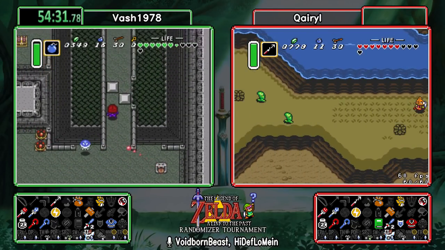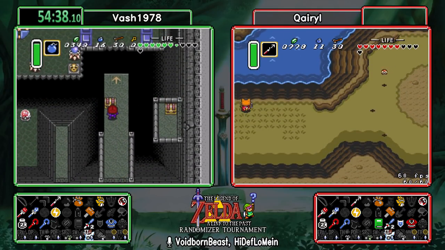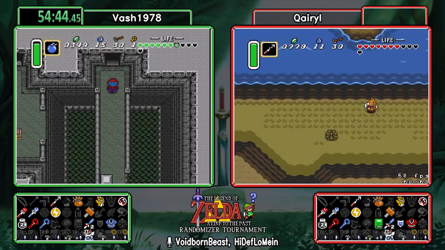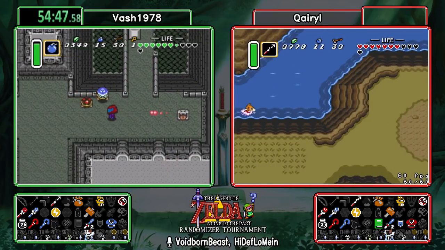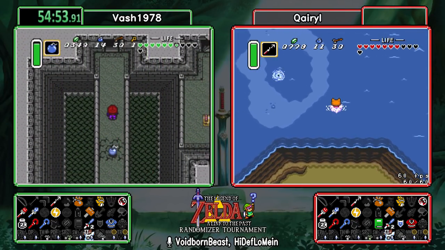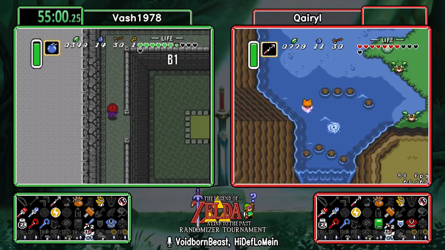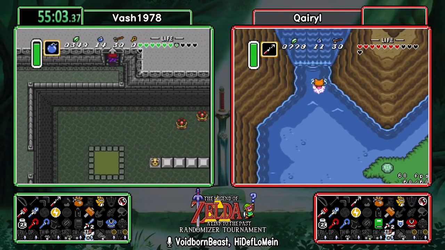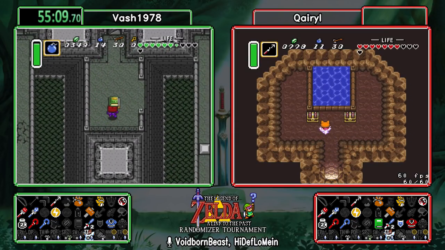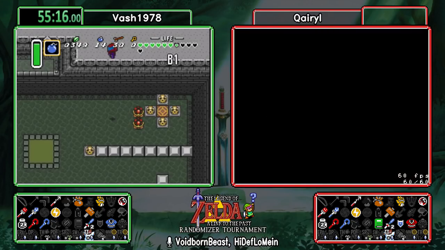As far as the logic goes, though, I think at this point, about the only place they could really go is Zora. It definitely looks like... yeah. I need literacy. I think Qairyl's heading back that way with another fake flipper. Alright, Vash has his book now.